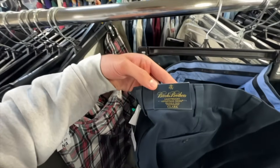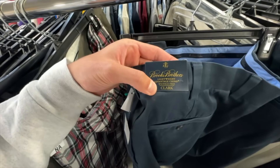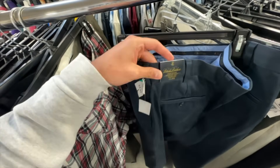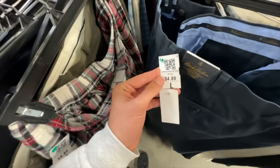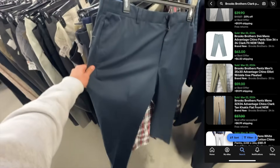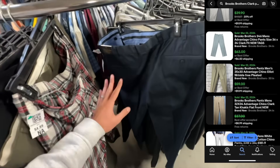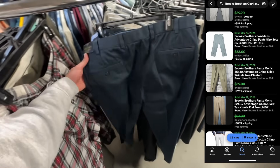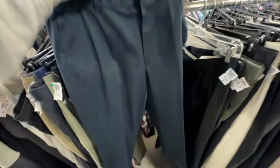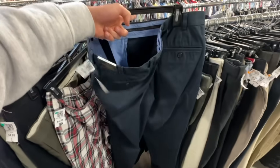What we have here is new-with-tags Brooks Brothers Clark pants. I would never look at these twice unless they were new with tags. Got them for $4.89 — they sell very well, close to 100% sell-through rate, originally around $80, and I should be able to get $40–$60 for these. Easy pickup — anything new with tags we tend to look up, and you find some good surprises.